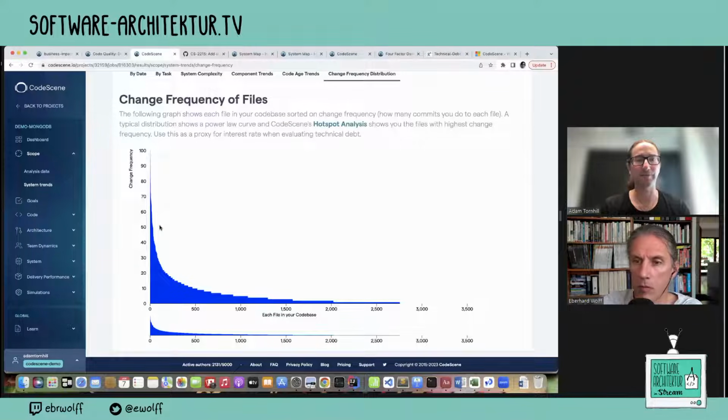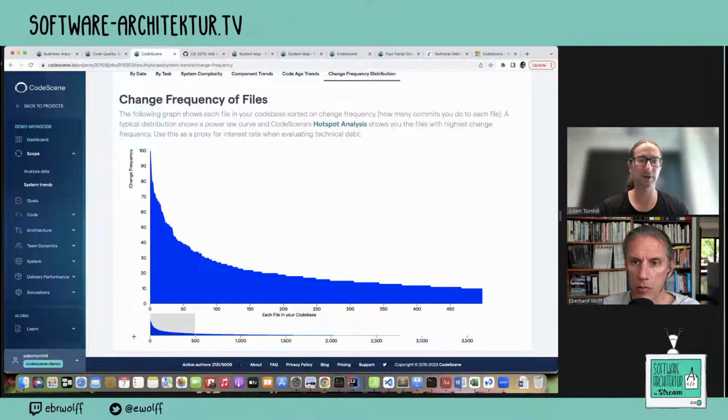And as you see here, this distribution forms a power law shape. And I can zoom in at the head of the curve here. And I can see that most of my code is actually in the long tail. So that means that's code that's rarely, if ever, touched. So if I have some red code in the long tail, I want to be aware of it because it can be a potential long-term risk. But it's most likely not an urgent thing, right?